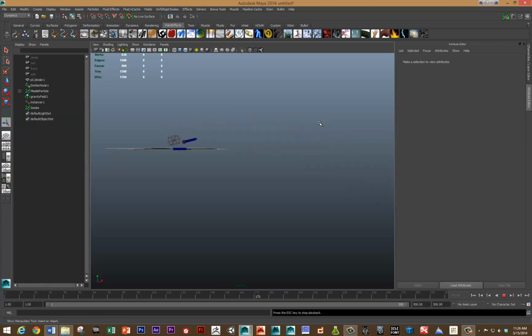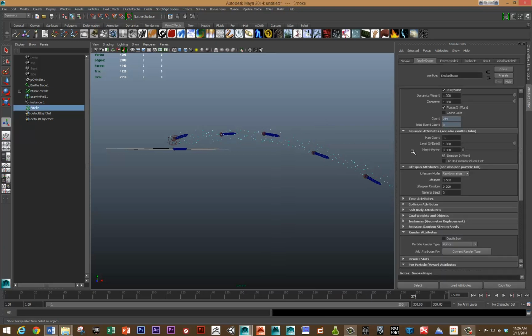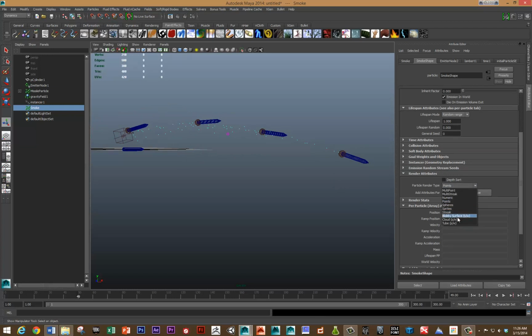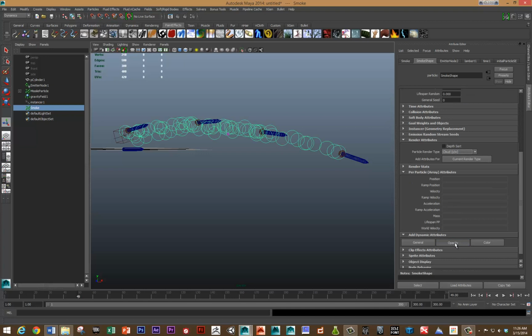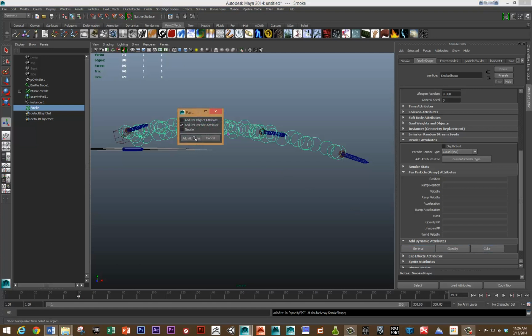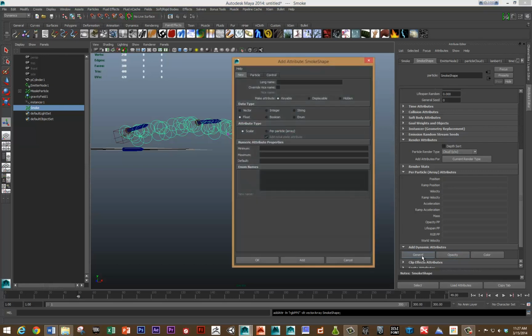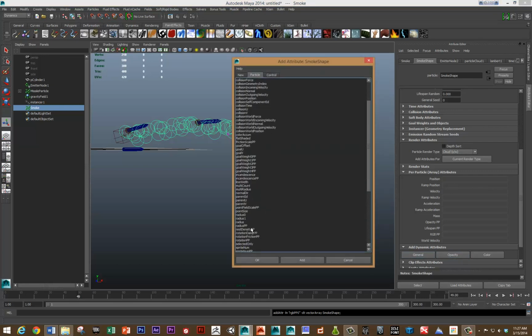And let's see, what else? I think 1 would be fine. Okay. The next thing is we want to make them clouds, and we want the clouds to change in opacity over time. So I'm going to add a per particle opacity attribute. I'm also going to add a per particle color attribute, so that they can start glowing red and then transform over time. And we also want a per particle radius attribute, so I'm going to add that, radius pp.